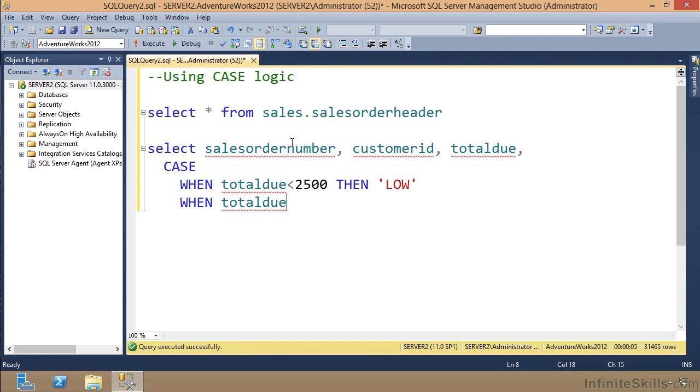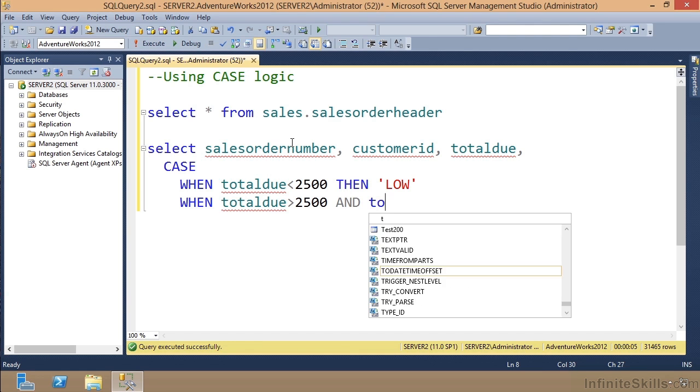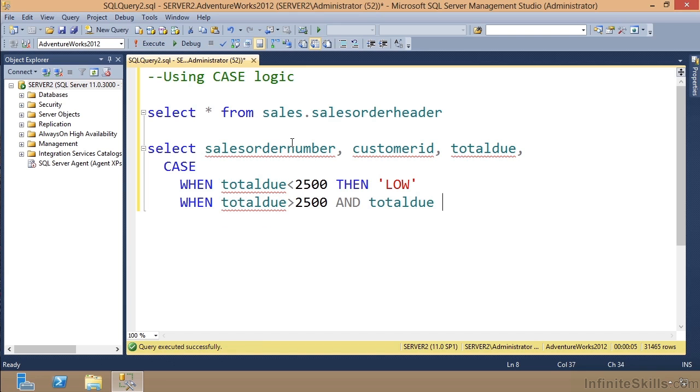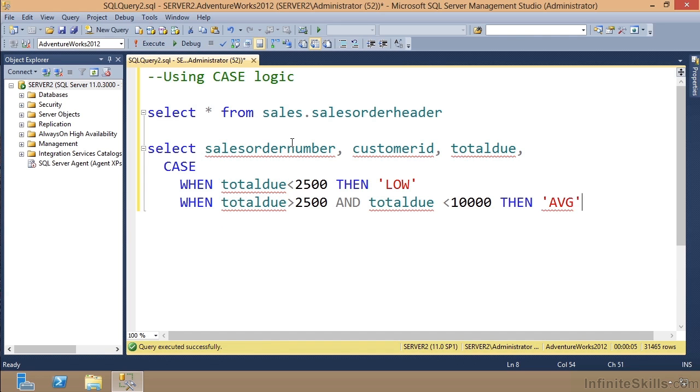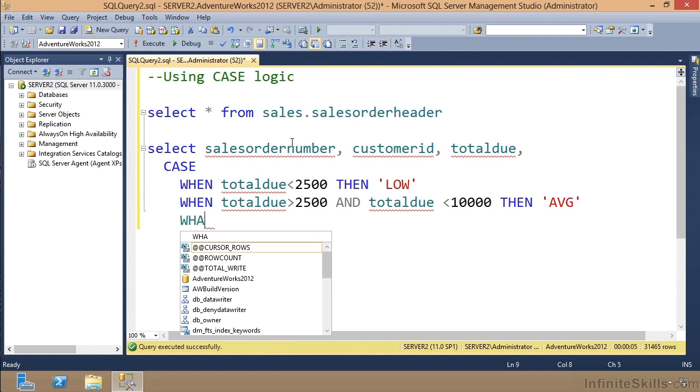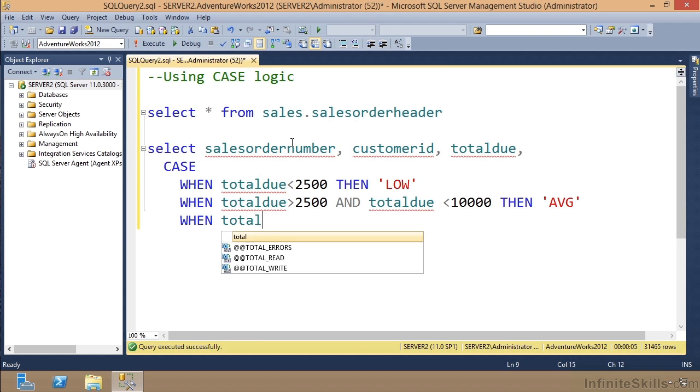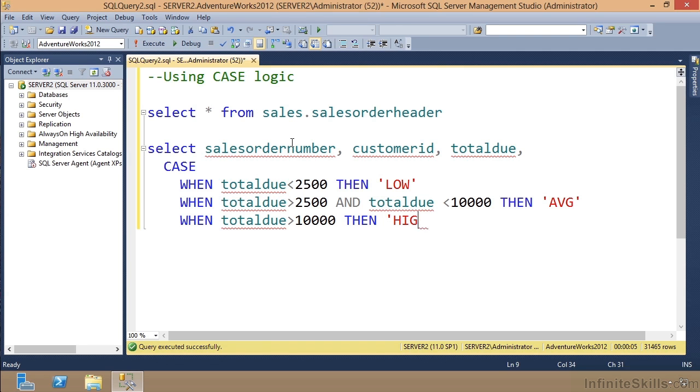When total due is greater than 2,500 AND total due is less than 10,000, then we want to put AVG. That's an average size customer. We're trying to categorize our customers. One more, when total due is greater than 10,000, then we want to return HIGH.